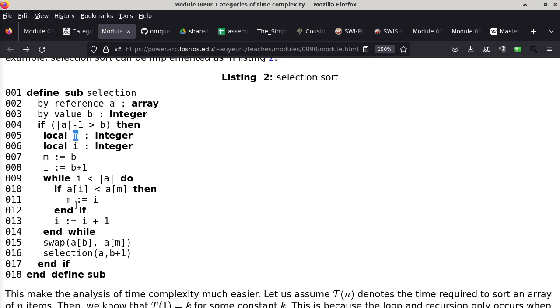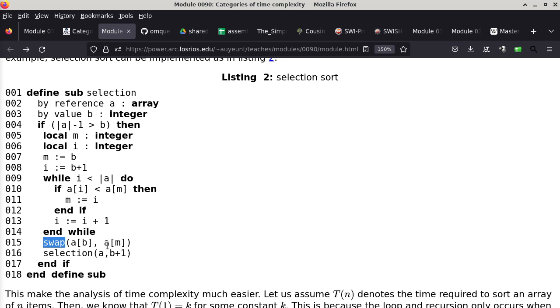Is that okay? That's typically what you need to do with selection sort, which is to find the index of the smallest or the largest, depending on which way you want to sort the array. And then it's going to swap a[b] with a[m]. a[b] is what is taking the place that the element a[m] should be at. Okay, so swapping is just going like that.